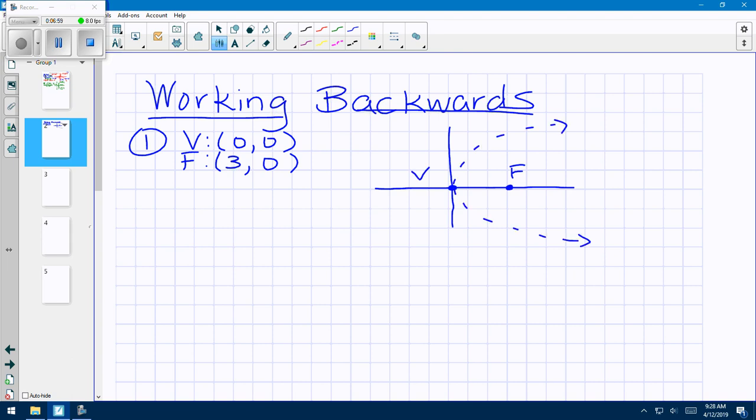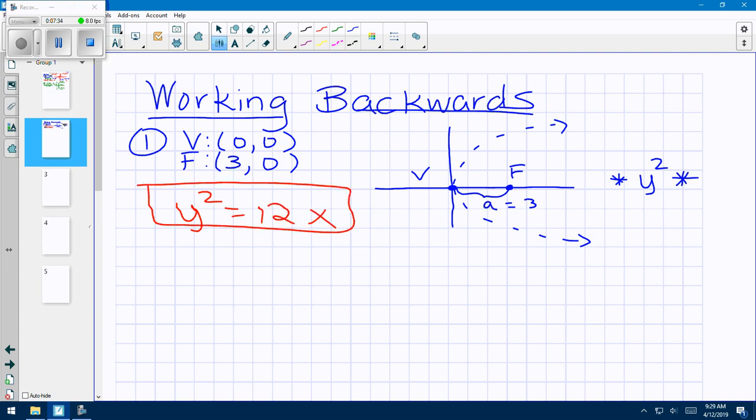I don't know if I said this at all yesterday, but I like to think of the parabola as eating the focus. It's like a little Pac-Man guy here. So if we think of it in that way, we know that it's going to open up to the right, which tells me the equation has to have y squared in it. And then the last thing I really have to determine is, if it's a y squared equation, what the coefficient in front of x is, which we know is 4a, and a is the distance from vertex to focus. So if a is 3 in this case, the equation of this parabola that opens up to the right is y squared equals 12x.